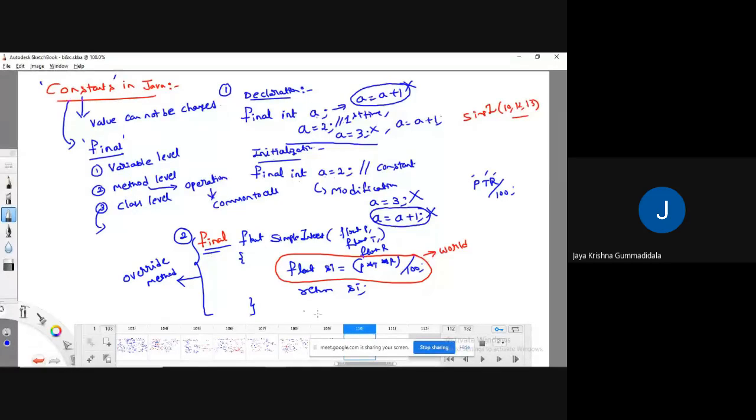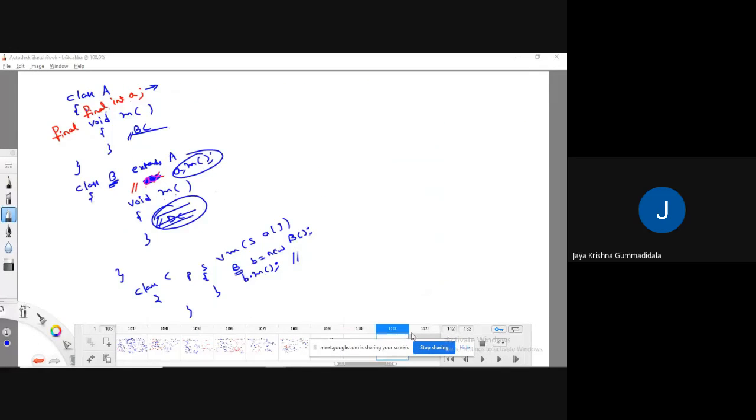Next, we'll go for final at class level. Third way, final at class level. See, guys, sometimes our requirement is that whatever the base class features are, I don't want to inherit all those base class features into the derived classes. Then I'll go for defining the class as final.